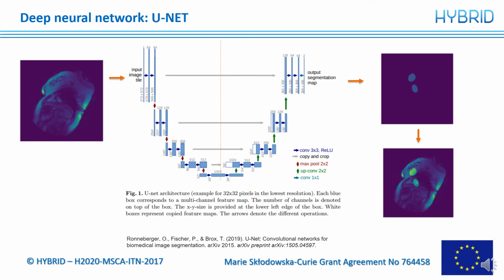And the second part is the decoder, where the spatial resolution is recovered in order to obtain an output with the same size as the input. So here we can see that in our case, our input will be the short axis view, and our output will be a prediction of where the left ventricular chamber should be.